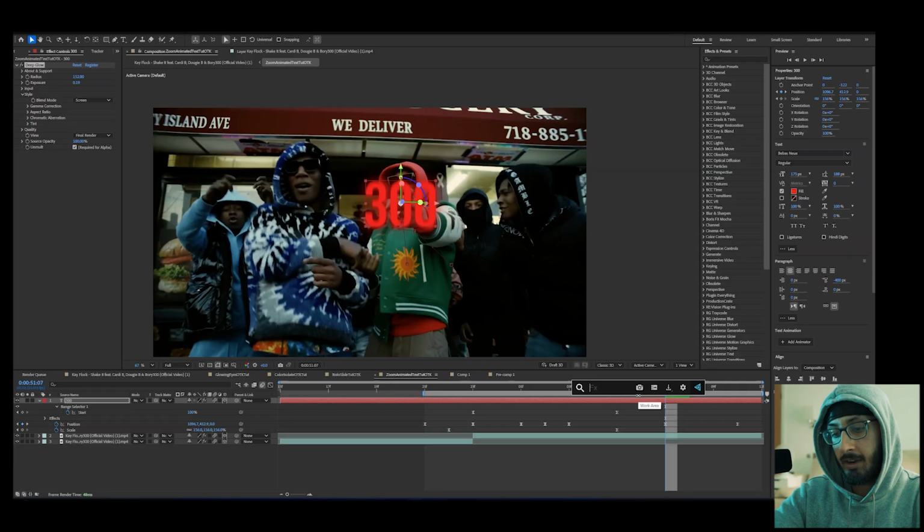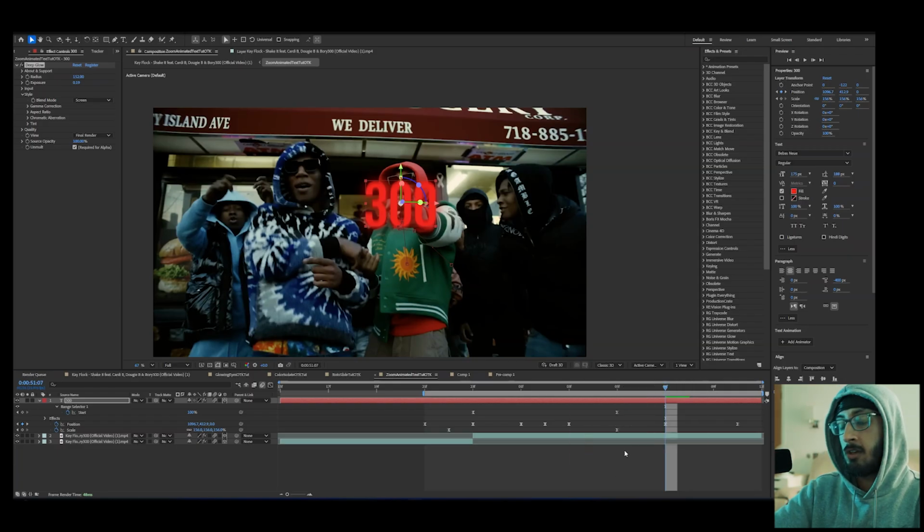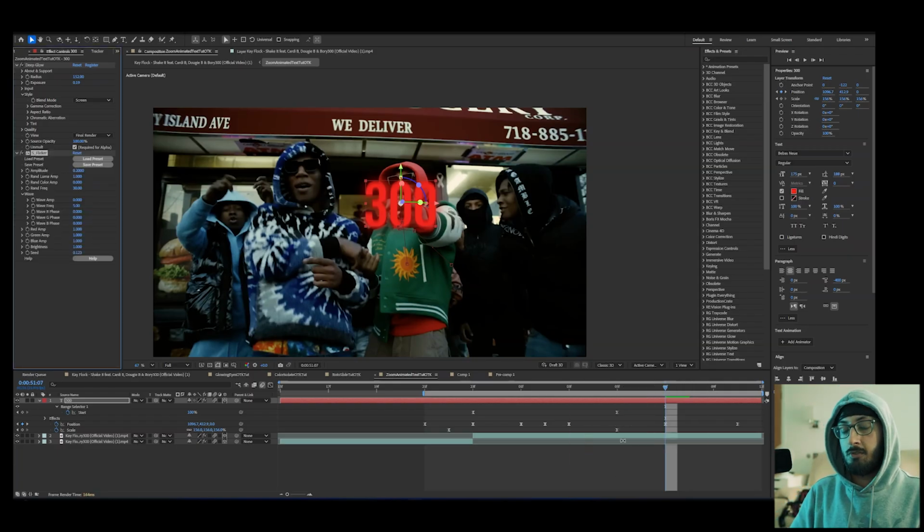Then I'm also going to add in Sapphire's flicker effect. If you can't afford Sapphire, which is very understandable because of how expensive it is, and you can't find it anywhere online, wink wink, I've already done a tutorial on how to get a free flicker effect in stock After Effects with no plugins, completely free. If you want to check that out, I'll leave it in the description at the top link. So go check that out if you want to.